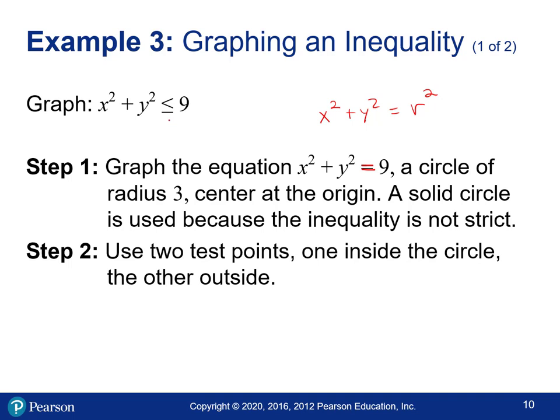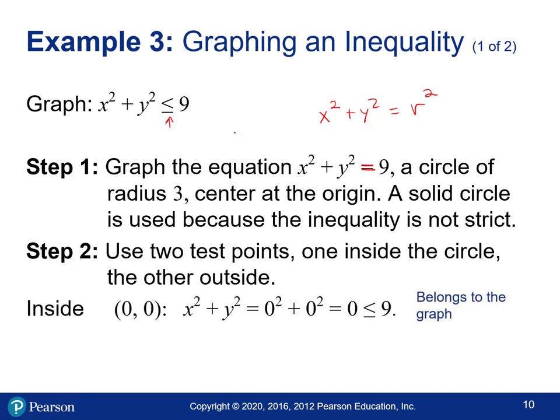And our inequality symbol is not strict, so it's going to be solid. So when we graph that, it's going to have a circle that's separating our xy plane into two regions, one on the inside of the circle and one on the outside of the circle. So inside the circle, we can go ahead and pick the origin, 0, 0. If you plug that into our inequality, that's going to work. It does satisfy that inequality. It's less than or equal to 9.